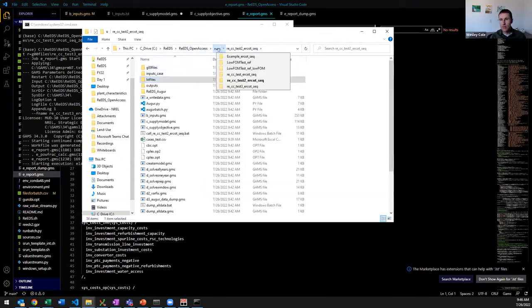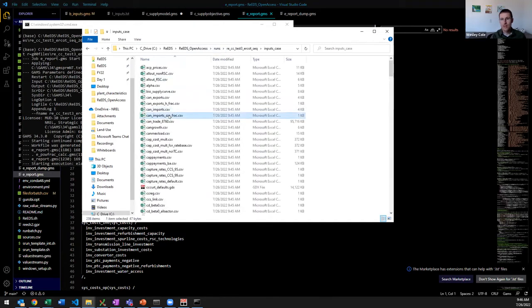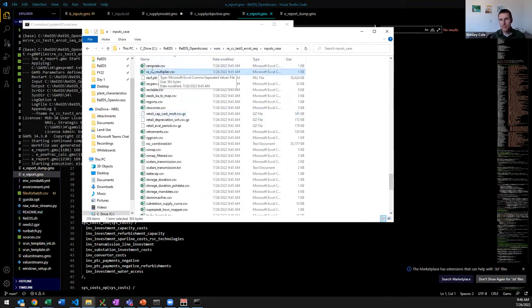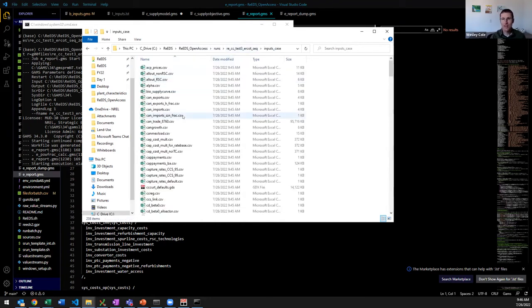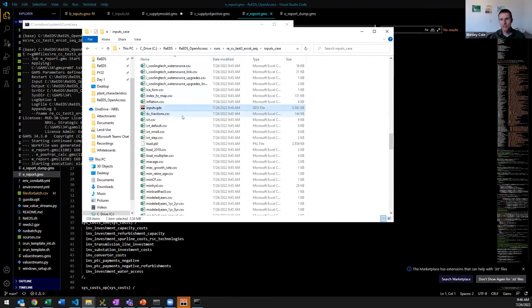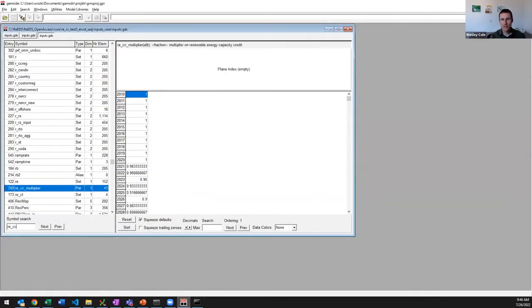We could go into our test 3, and we can look at that one. It's here now, so we can see the files here. This one's not that exciting. We just copied it over, so we don't expect anything to be different. But we can look at the inputs.gdx and make sure it got into the model and what it looks like there. So we have this RECC multiplier. It's in here. It looks like what we expect it to. So we're happy with the way it's working.